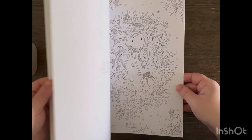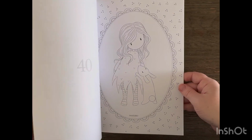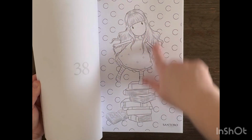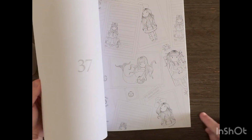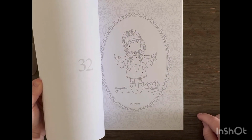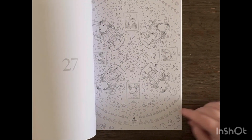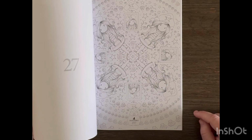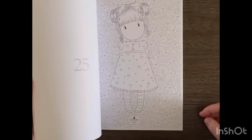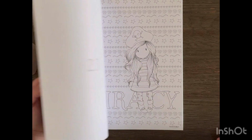And unfortunately, I haven't colored anything in here. I've flagged pages several times before to color, like this one, I know I flagged in the past for a back to school, and I know I flagged a pirate one time, and I just never seem to get an opportunity to color these because I'm a little nervous because I love the book so much. I don't want to ruin it, but it is just a coloring book.